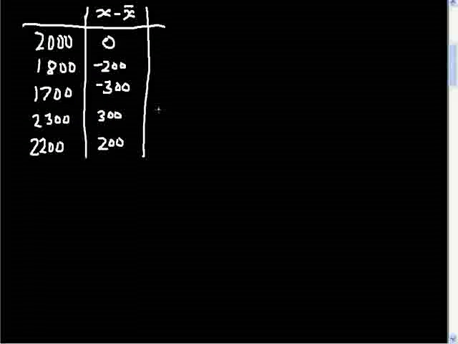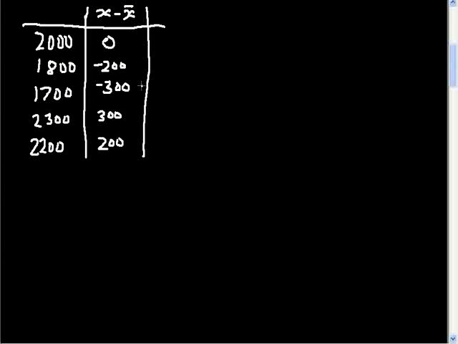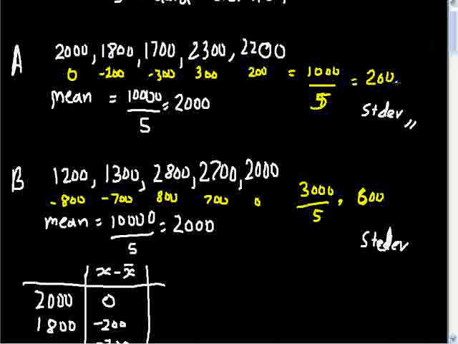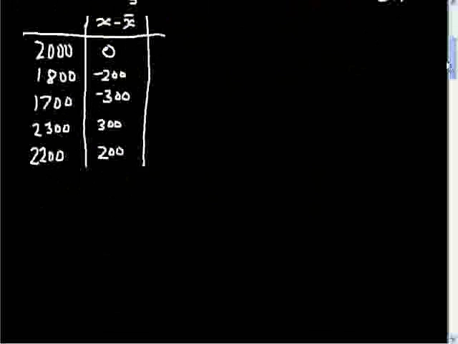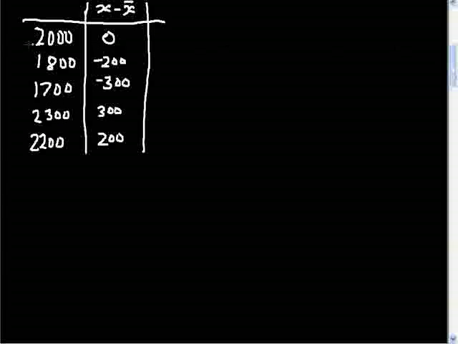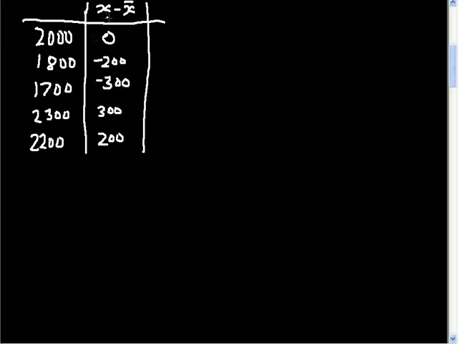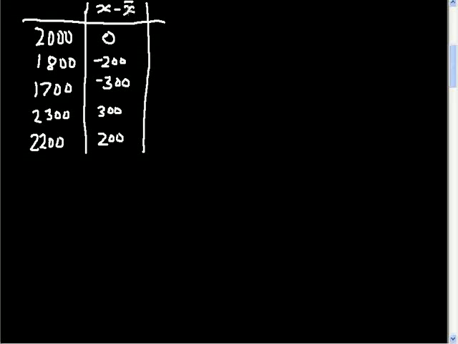Now I'm going to look at the precise way of calculating the standard deviation. That value there, which was 200, is a bit of a rough value. So I've listed out each of those values there for company A, and I'm taking this value away from the mean. x bar is the mean, and x is the value here, so that's 2000 minus 2000, which is 0. 1800 minus 2000 is minus 200. So I'm doing that for each of these.